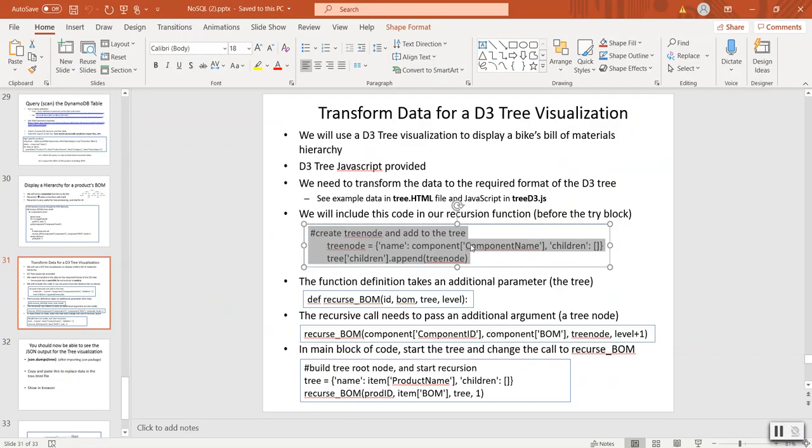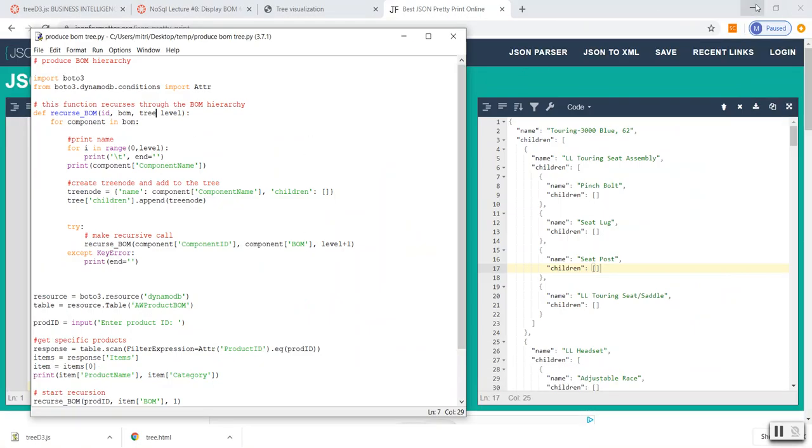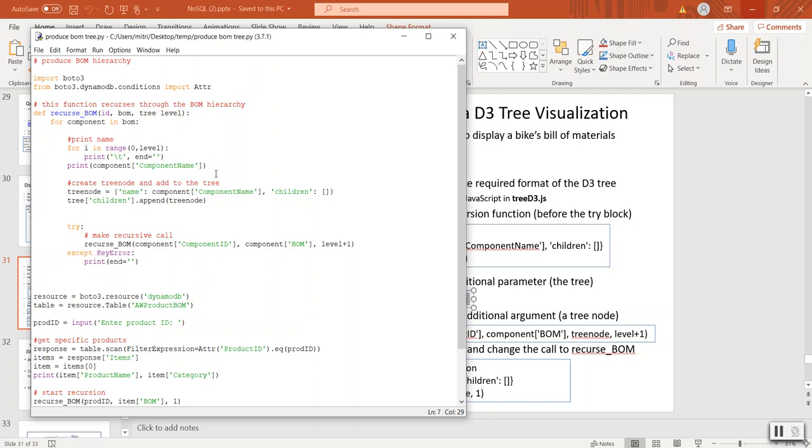So let's go back to the PowerPoint. I have changed my declaration of this function so that now it includes tree as an argument. So I think I've done everything I need to do within the function.